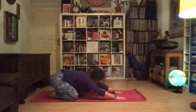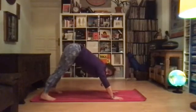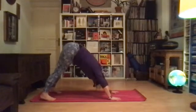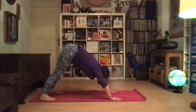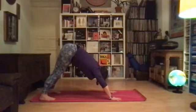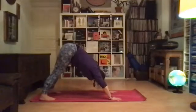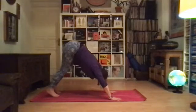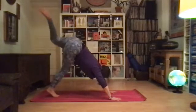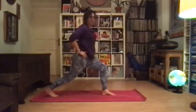And then those of us not in downward dog can now come up to downward dog. You can choose if you want to be still or moving. 3, 4 breaths here. Connecting with what's underneath you, pushing into it, and through the pushing into it, feeling the rebound up. And lift the left leg up and step forward. Coming into your warrior here.